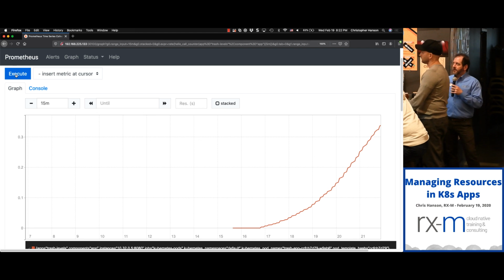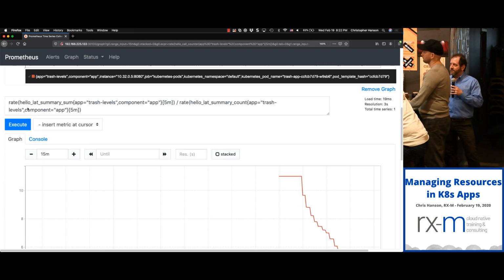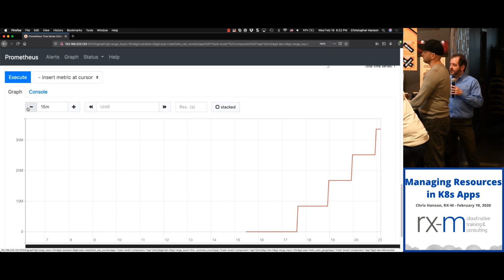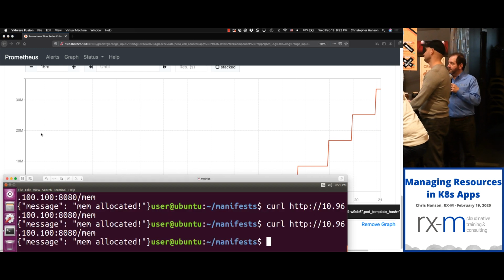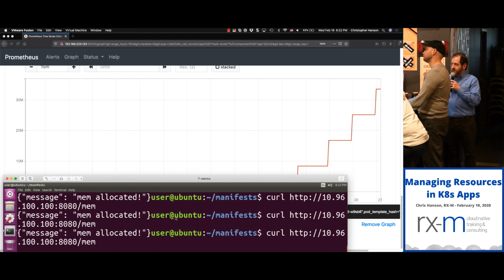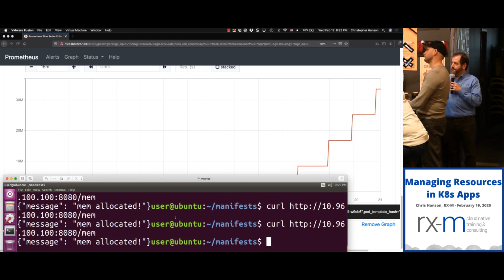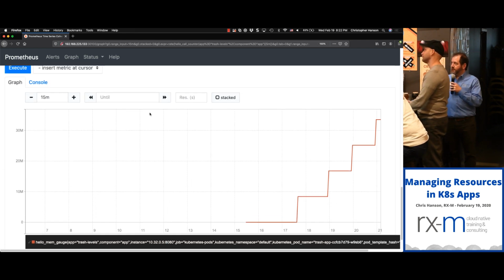So I can really start to predict a sweet spot happening here, right? Where I know that with a certain amount of memory, based on this graph, I can predict that I'm getting close to about peak performance for this one replica of my application. So let's go again and allocate some more memory for the app and see how it responds.